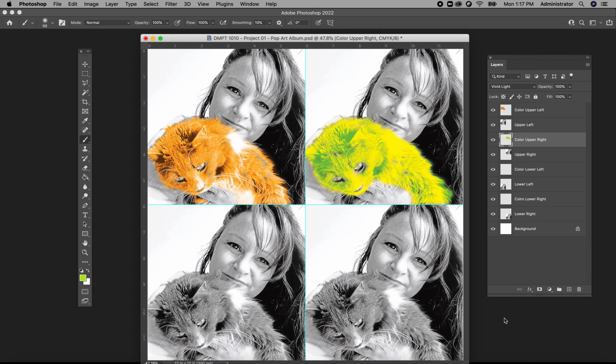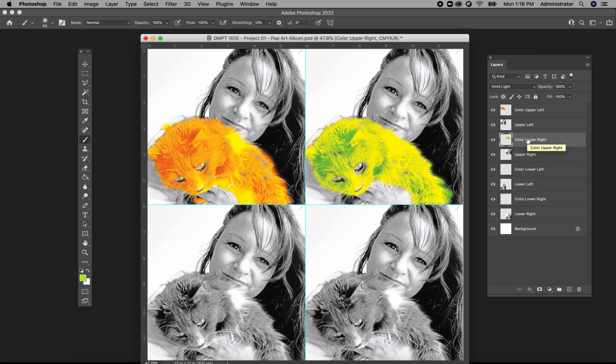Okay, so how are you going to pick your colors? Well, I'm going to show you an easy way to do that. So I decided when I was working with this that I liked these colors. I thought they were very pop arty. Actually, I want to change that back to that bright. There we go. I like that.